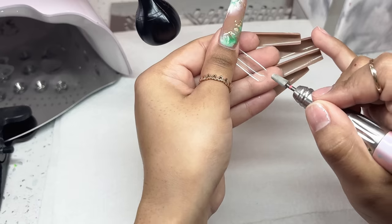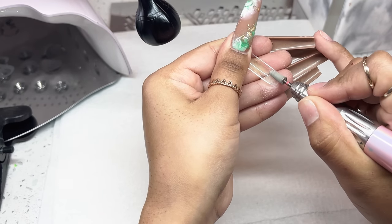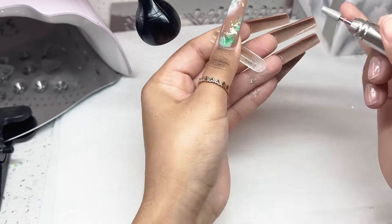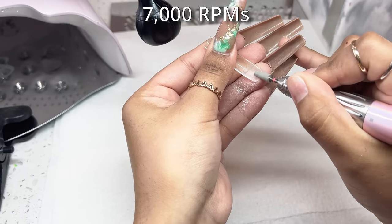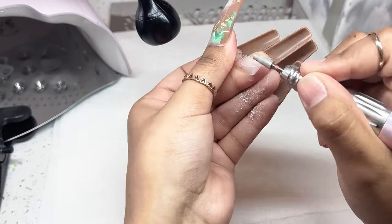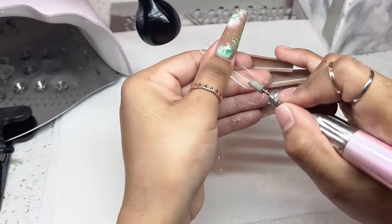If you try to use a mandrel bit, once you get to the pinky, more than likely it's gonna be too wide and it's not gonna fit inside for you to comfortably file it. So I'm just being on the safe side and using a thinner one, and this one is perfect for that. I do have the speed of my e-file at about 7,000 RPMs, and I'm just very, very carefully filing, like I said, the underneath of that area where my natural nail is going to be.